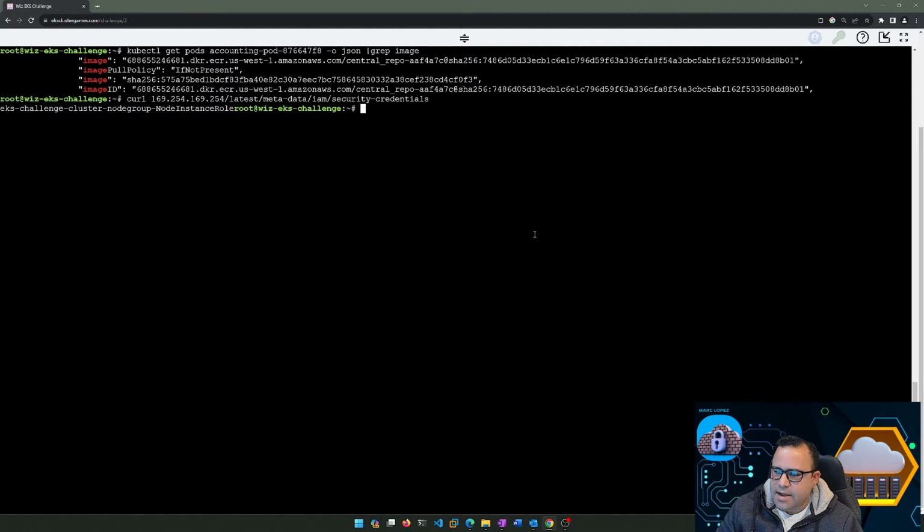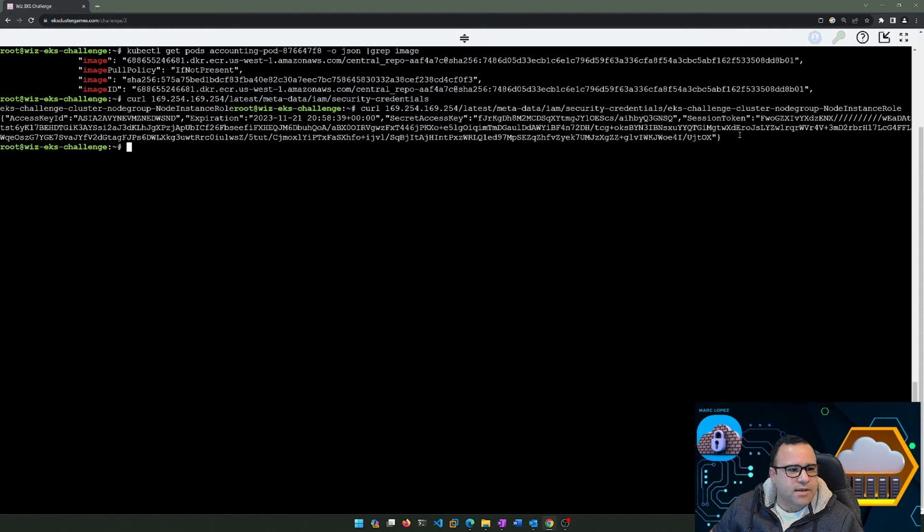All right, so when I do that, I end up getting a result back here that shows me a different type of role. So this is an EKS challenge cluster node group node instance role. So I'm going to use that to see what kind of credentials I have. Highlight that, paste that in. All right, so two different curl commands, one to get what the actual name of the role is, because we wouldn't know that beforehand, but we do know that we can use the security credentials listing there. So by doing that, we then see that we have an access key ID for AWS and a secret access key and a session token.